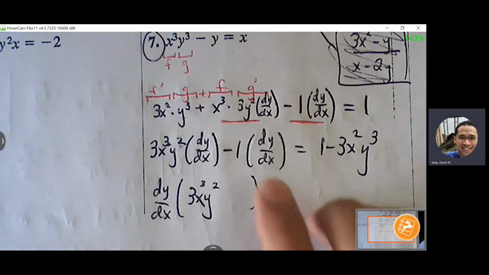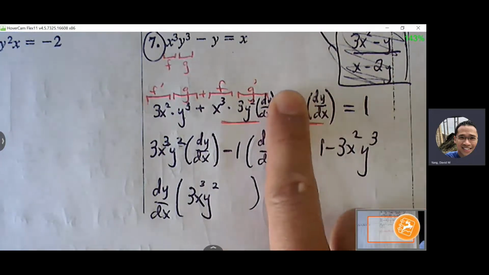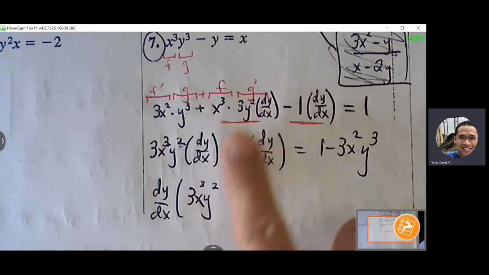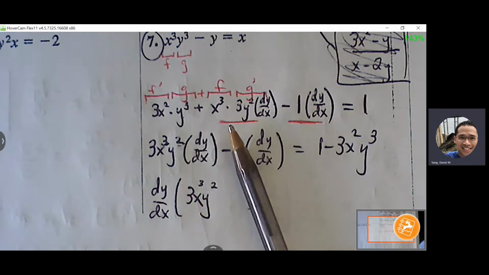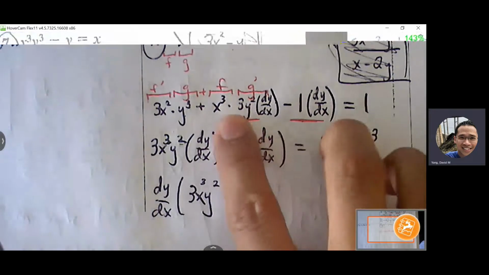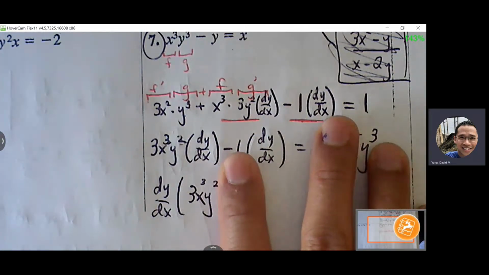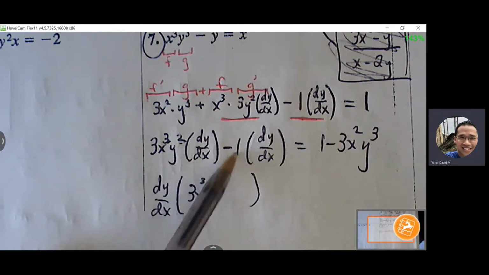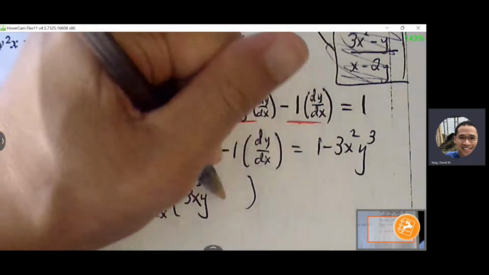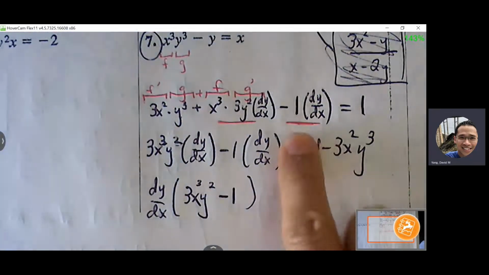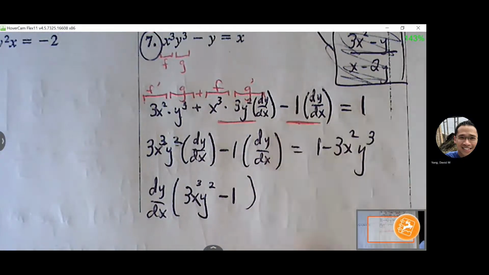See that -1 there? But imagine if you did not put a -1 there. If you just did dy dx, it's not wrong, but if you don't see that -1 there, what do you think some students could end up doing? Not put anything there and say, well, I took everything out, so I was going to have dy dx 3x cubed y squared. But having that 1 there is a reminder, oh, I took a dy dx out, I still have something there. It doesn't completely disappear. There's still a 1 there. So having that is very helpful, I think.